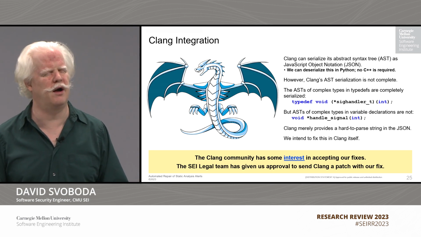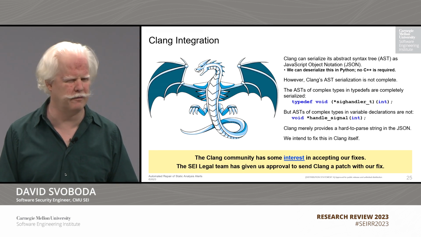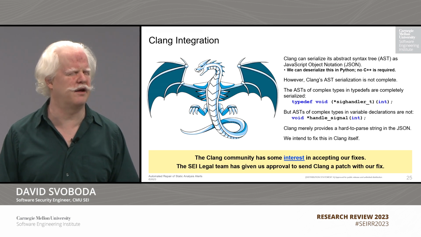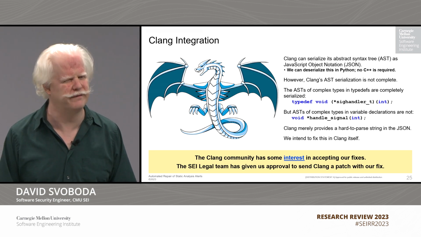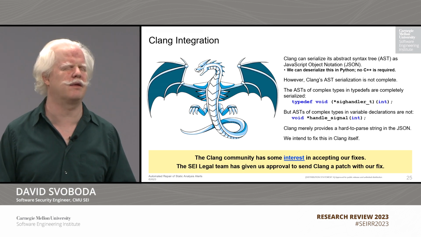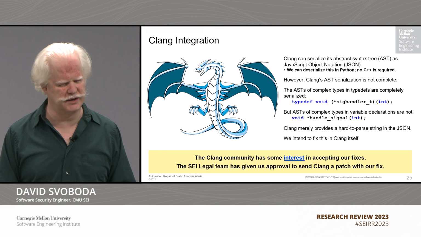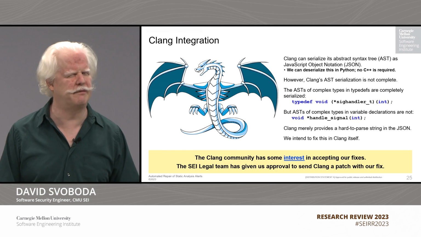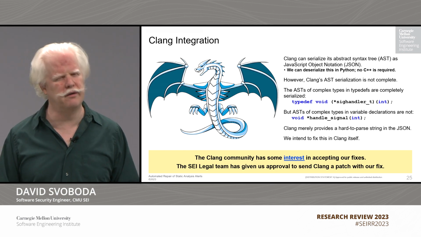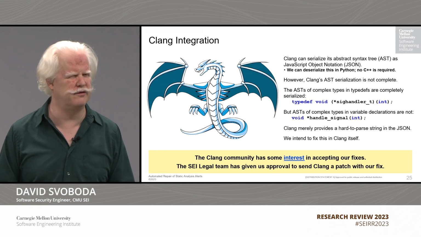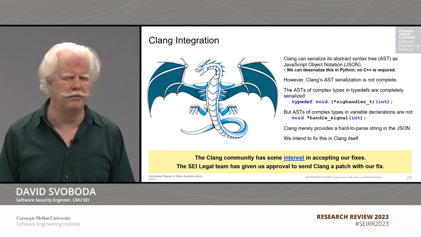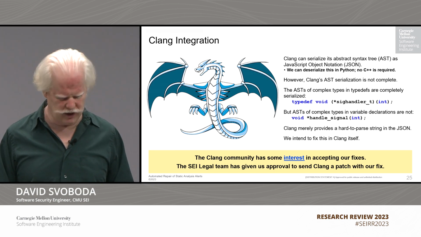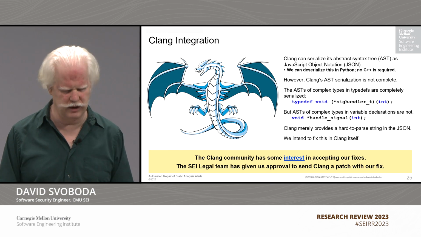I'll give a shout out to Aaron Ballman, who is a former SEI employee and is now the maintainer of Clang. I said, is this a bug? And he says, let's just say it's a missing feature. It's a missing feature, and so it's something that we could actually add to Clang. And Clang has actually expressed interest, therefore, in us adding this feature and sending it back to Clang. And after some legal wrangling, CMU has allowed us to make this repair and send it to the Clang community, and therefore improve Clang both for users and for more researchers like ourselves. So this is us discovering a need in the open source community and working to fulfill it.